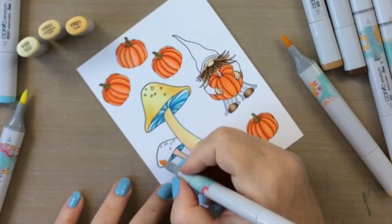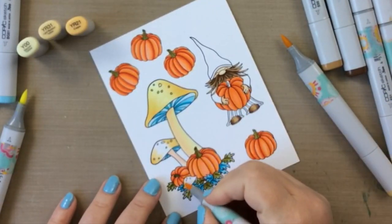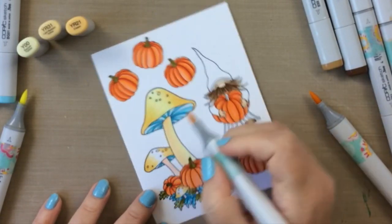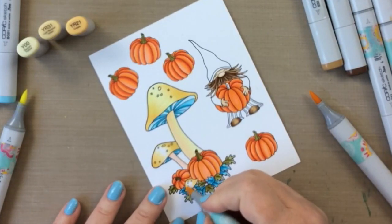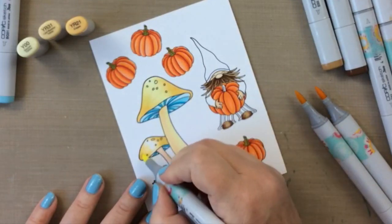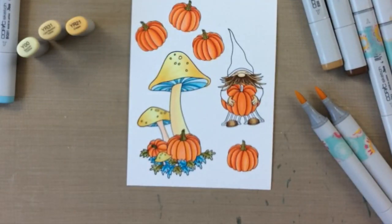And then I decided to use these same colors on his hat so that we have a cohesive color scheme to this. I tend to use oranges and blues together quite often because they are complementary on the color wheel. The background is blue, the pumpkins are orange, and that really makes this card sing and come together really well.